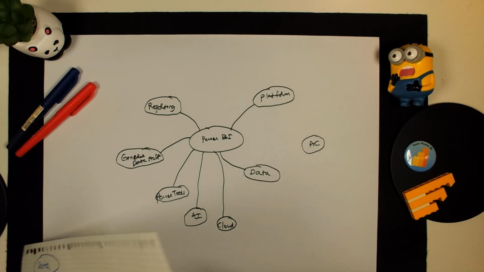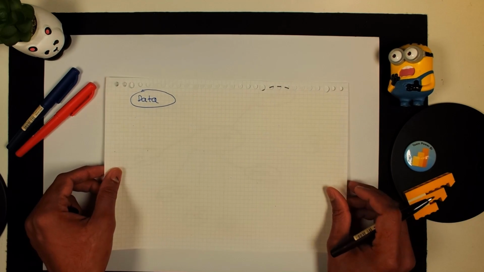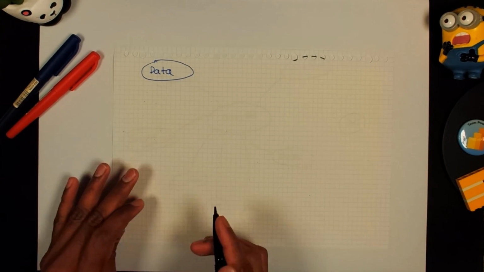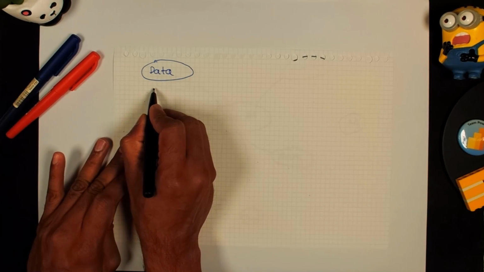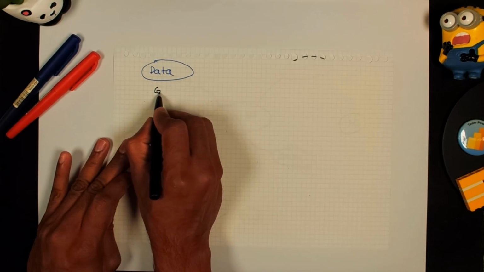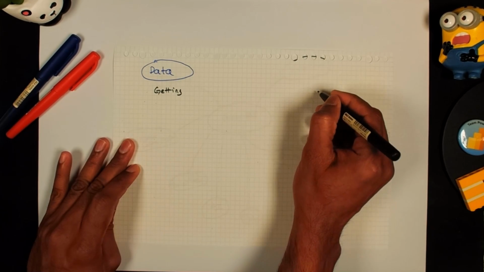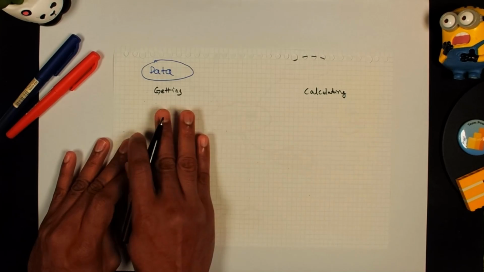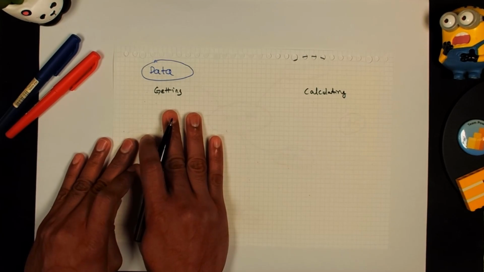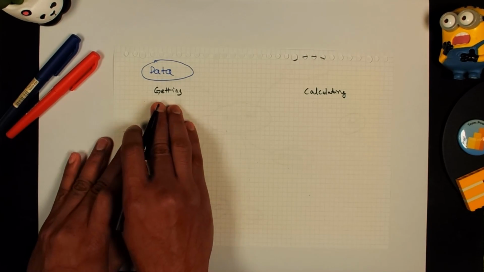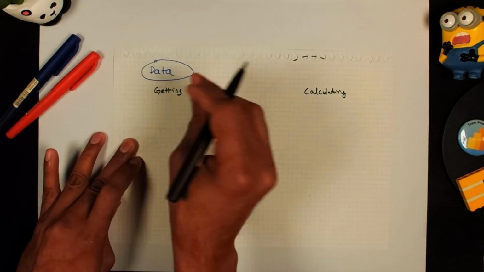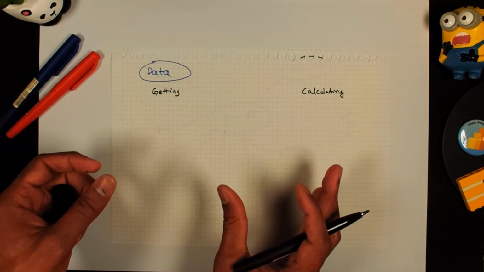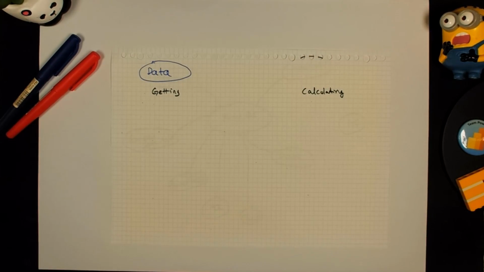Let's start our journey at the first layer, or the most important layer of Power BI, the data layer. Within the data, there are 2 main areas. One is getting the data and preparing the data. So I'll just call this as getting data. And then another one is calculating stuff on top of data. Even though they appear like separate things, many times in implementation there is a lot of overlap between getting the data and calculating things. So I thought it will be easier if we structure everything, all the technologies, jargon and words in one area like this.